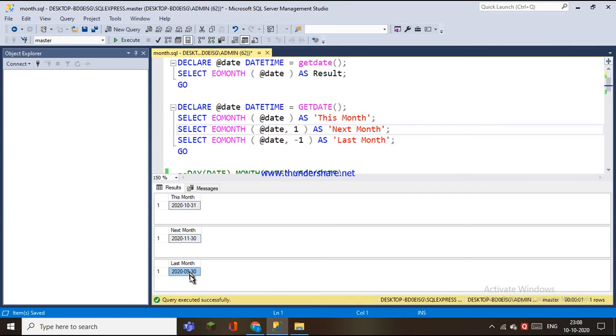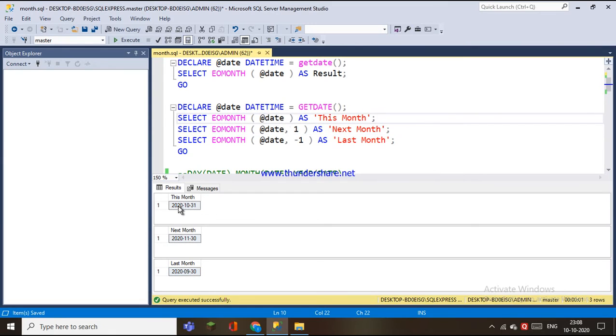Here it is -1, so it subtracts 1 month from that month number. It will retrieve the date from that particular month and subtract the month of that particular date. This is how EOMONTH gives the last date of that particular month, the end of the day of the particular month.